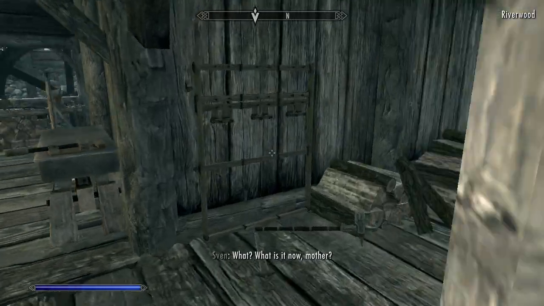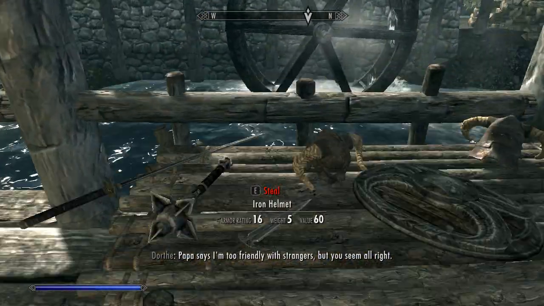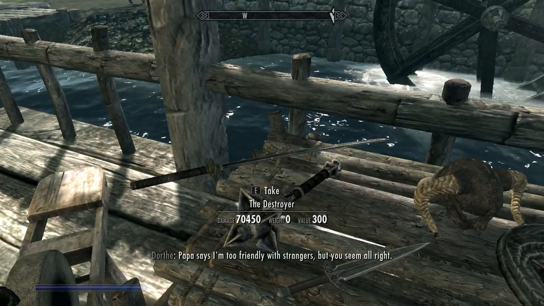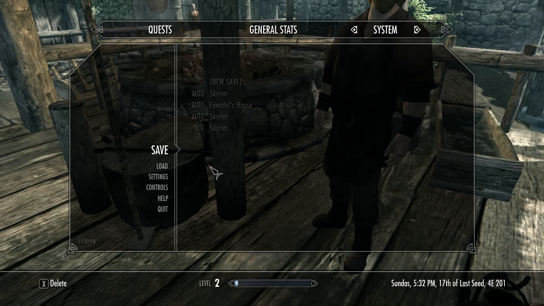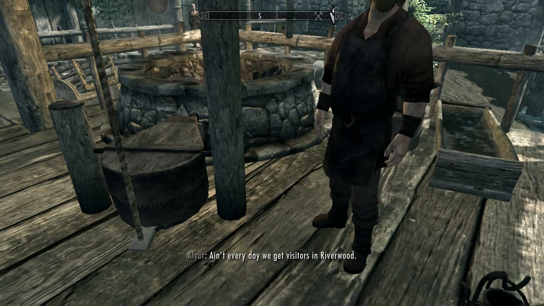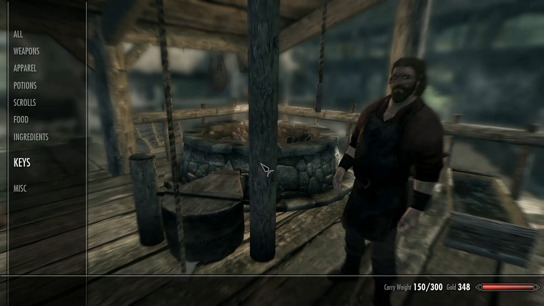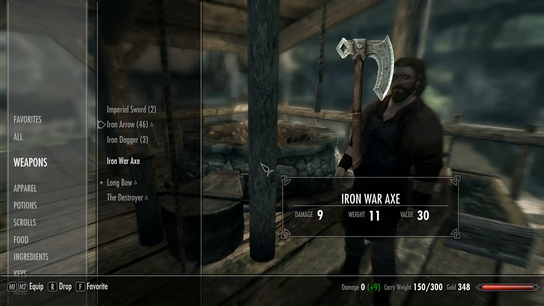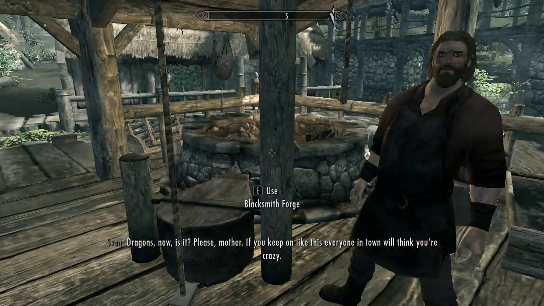A dragon! I saw a dragon! Now, there should be another mod near here. There it is. The Destroyer. Now, I want to show you guys this real quick. I don't know what this is going to do. I personally don't know. It just was labeled as the overpowered weapon in the mods, and I figured, hey, let's see it. It will kill everyone you swing at.